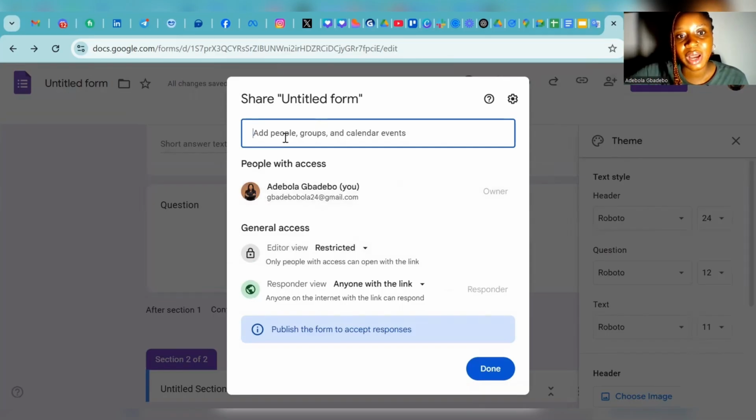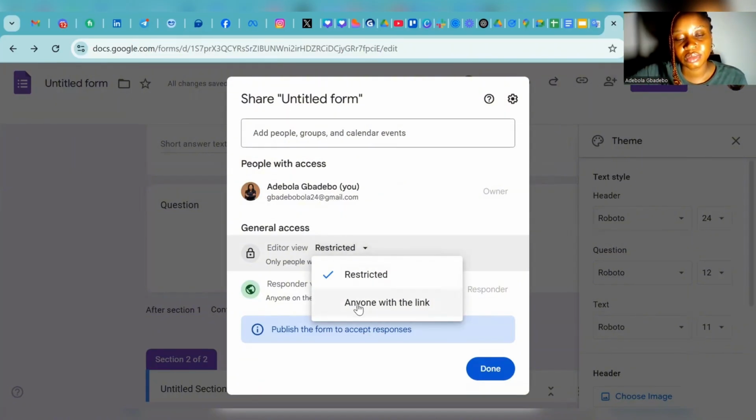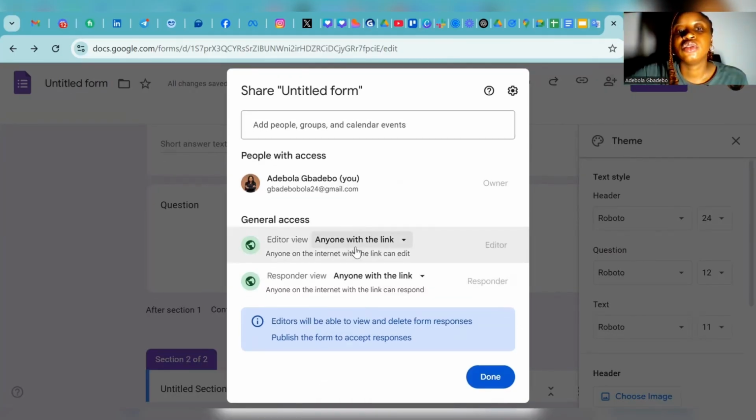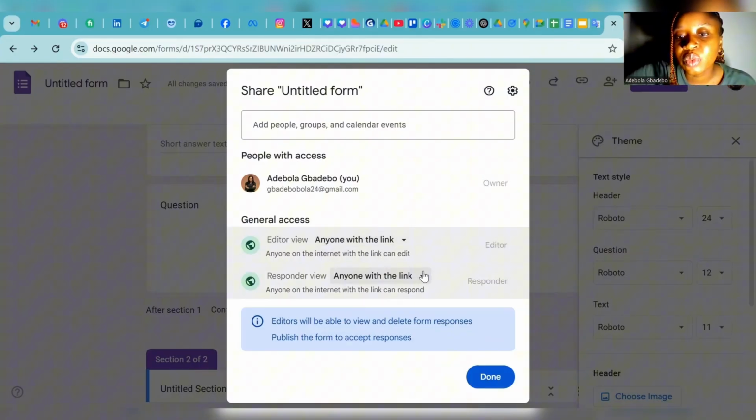See, you may decide to add people here. Then just like those other ones, general access, editor view, restricted, if you want anybody to be able to edit your link, you put anyone with the link, they'll be able to edit. Responder view, anyone with the link.